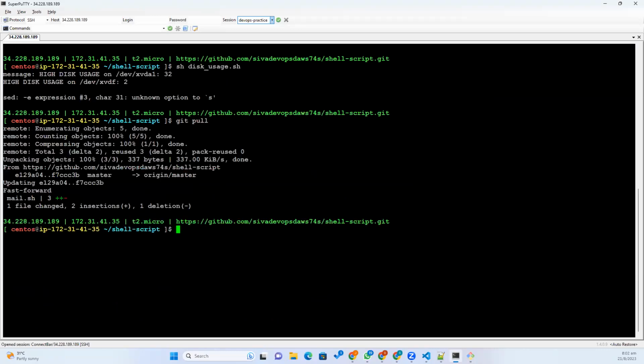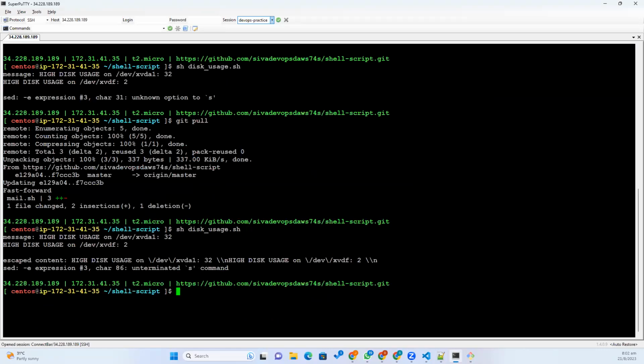If you give slashes again, it will confuse. Now let us edit this. Now you can see your content is escaped. /dev is escaped with this one, and this is escaped. So that is how you should use, but still there is an error.